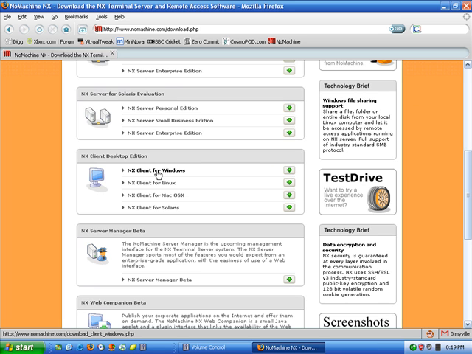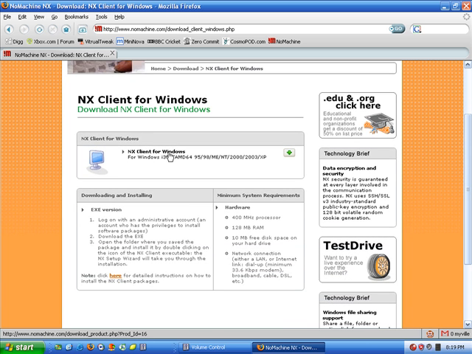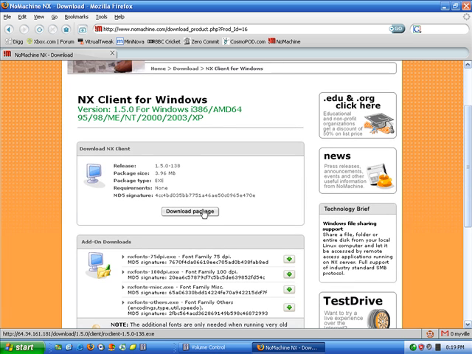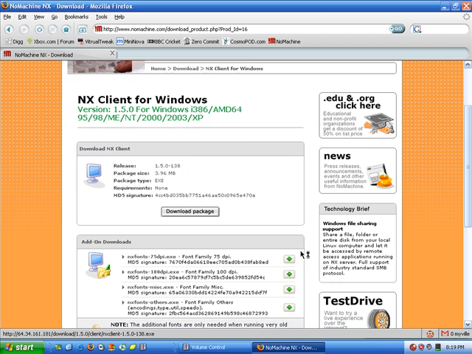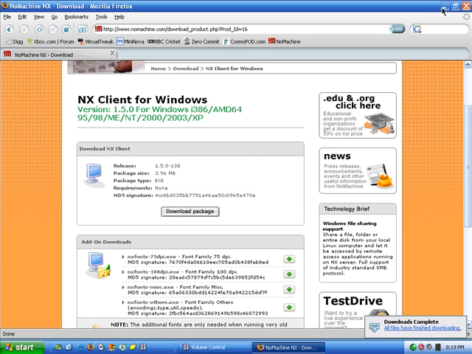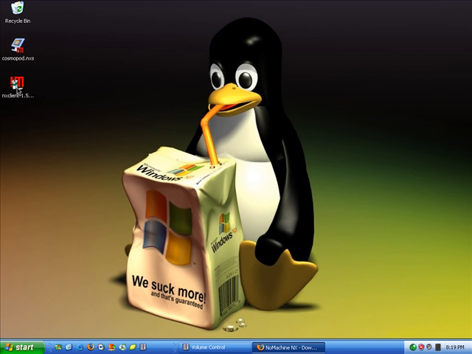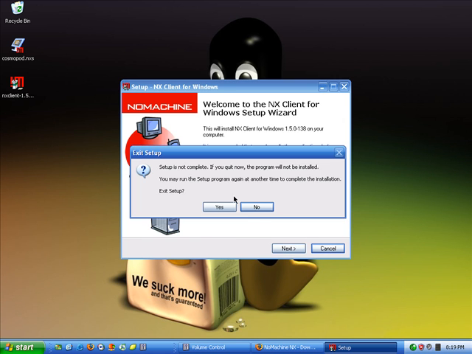Choose Windows from this list, click on Windows and click on NX Client for Windows, click on download package, and click on OK. Now it is going to download. This is a very small file, so once you download it, install this package. Double click it and click on yes, and it will install on your Windows.